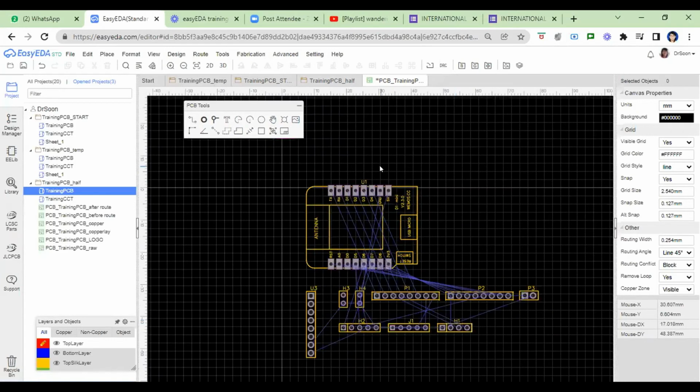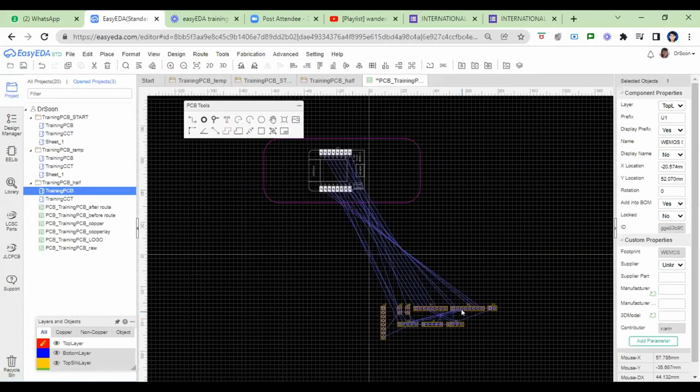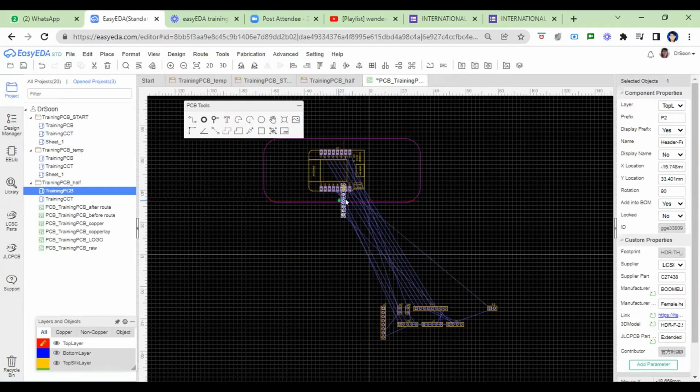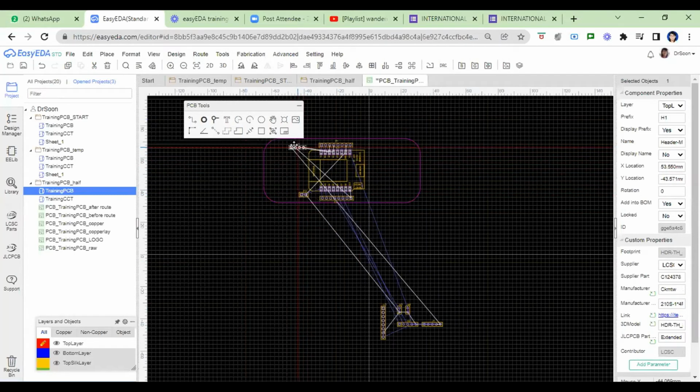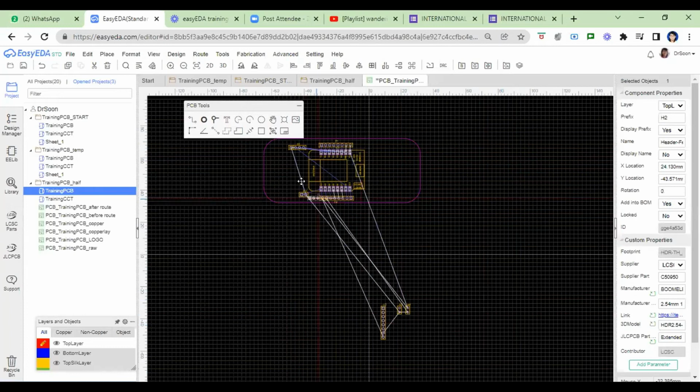All right. So you start placing, dragging the components onto the board. If you want to rotate, press the space button. Then bring this up here. Then this is for the OLED, put it there. Then this is an extra, too many. I don't need this. If you don't need it, you just delete. I press the delete button. Then we rotate, pressing the space button to rotate.